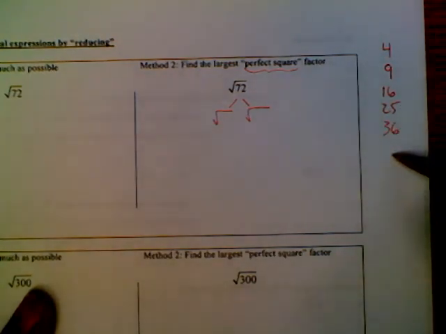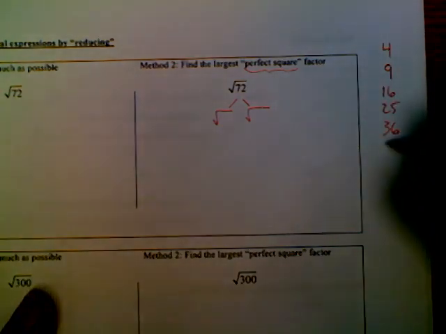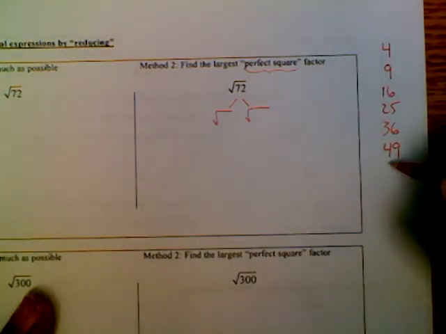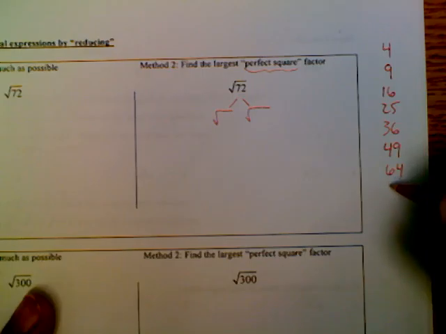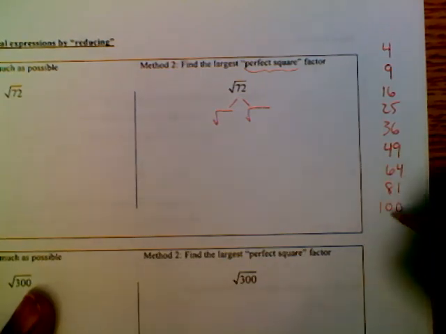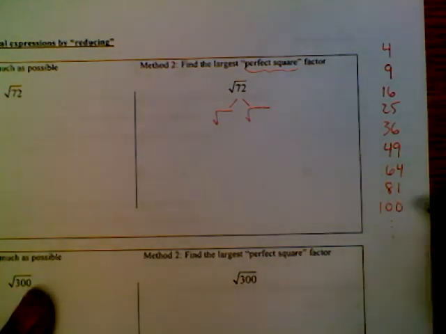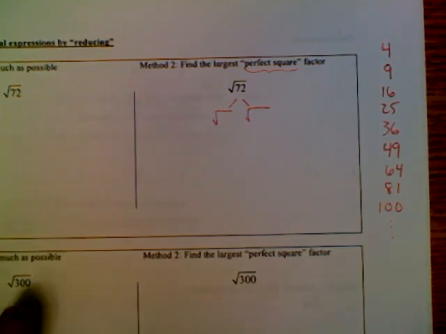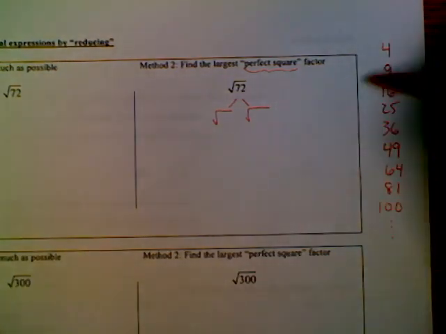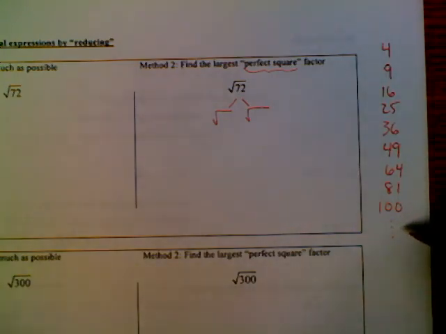You can probably guess what the next number is going to be. 7 squared, then 8 squared, 9 squared, 10 squared. These numbers could go on forever, but we'll stop there. I am not, in this course, going to require you to have to deal with any perfect square numbers that are larger than 100. In the future you might have to, but in this course I won't.